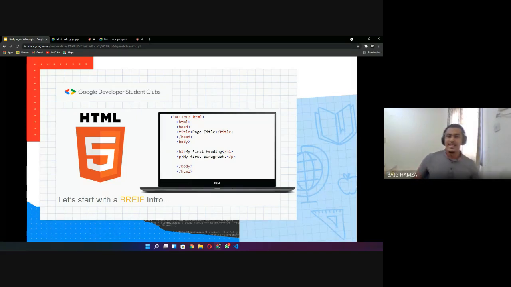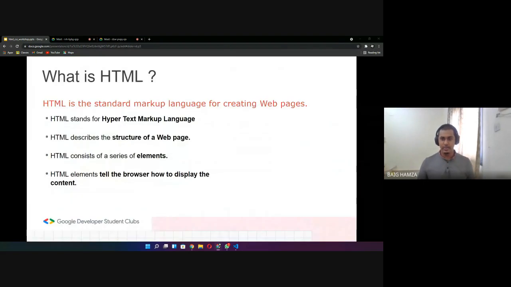Okay, so finally we are going to start with HTML5. Just before starting, let me give you a brief introduction of HTML. And believe me, this is not that brief that you see in exams where you have to provide a 2-page answer. It's actually going to be brief.